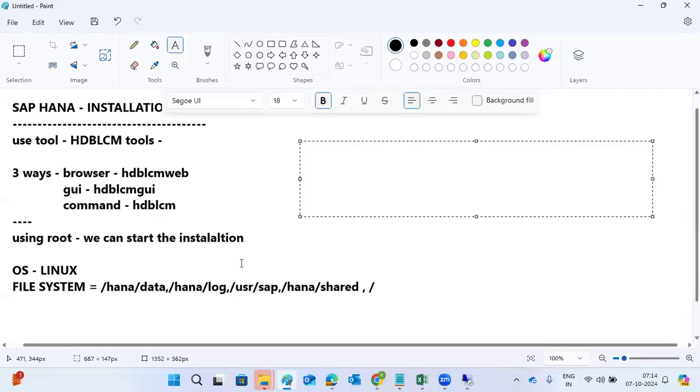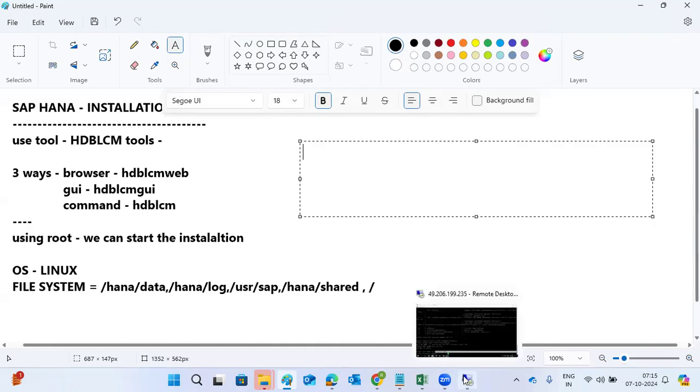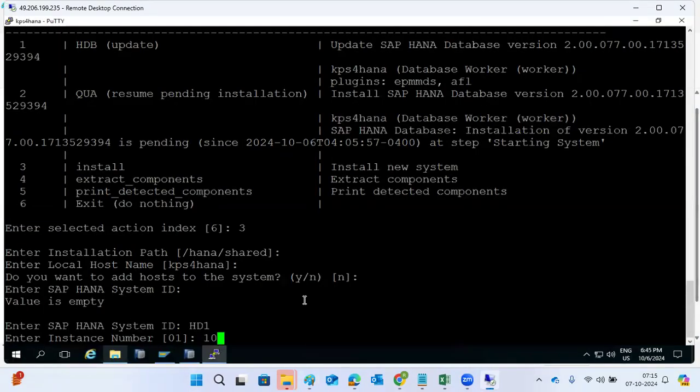To identify the HANA system, it is the same as in SAP. Just as we give names to newborn babies for identification, in the DB we give the host name, SID and instance number. Based on this, we can connect to the system and HANA will be installed. These are the mandatory things here.